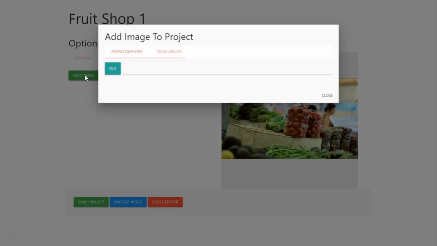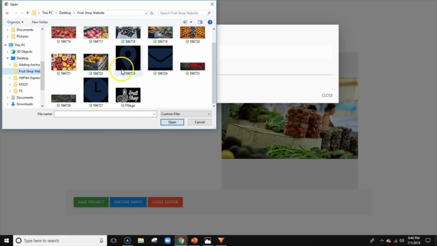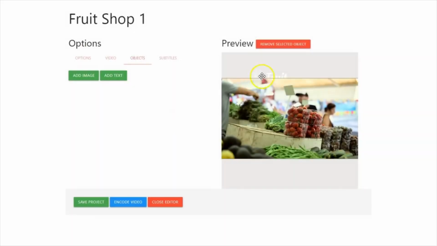So we're going to add an image, and we're going to get the file from my computer. So I come to my Fruit Shop website folder, and I'm going to add the logo here. So there's the logo, and I'm going to open it. And it's put it there. It's just hard to see. So I'm going to go ahead and make it a really pretty good size. Or maybe I'll put it at the bottom.